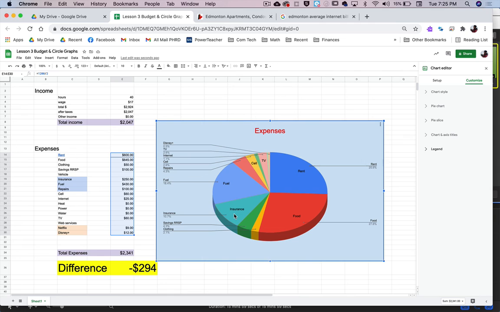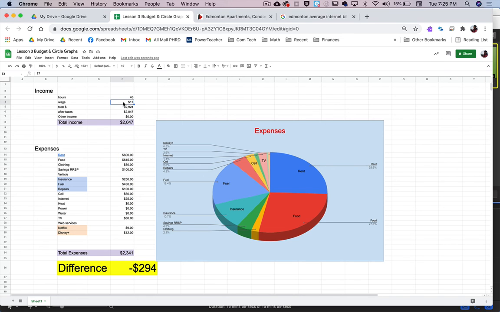Now, I would point out too that if you want to make some changes, you could take a look at your wage as well, or how many hours you work. If you worked an extra, let's say 45 hours, an extra 5 hours of overtime, then you are almost even. So I'm going to undo that. So different ideas of what you can do. This circle graph definitely lets you know where you're going to need to make some changes. So I'd like you to save this now in your Google Classroom.